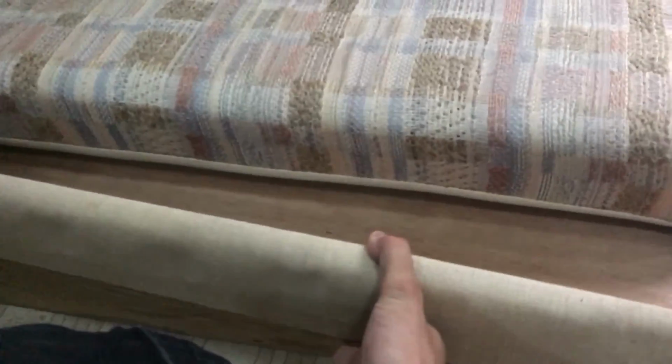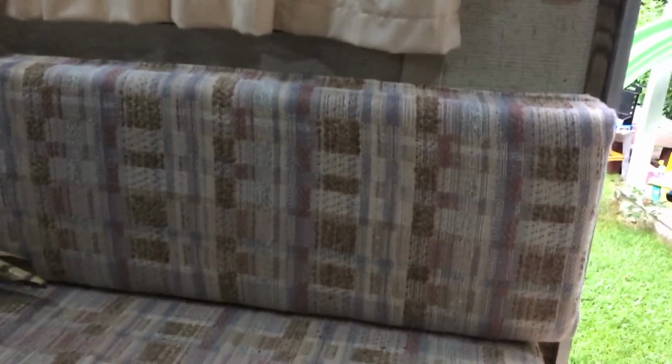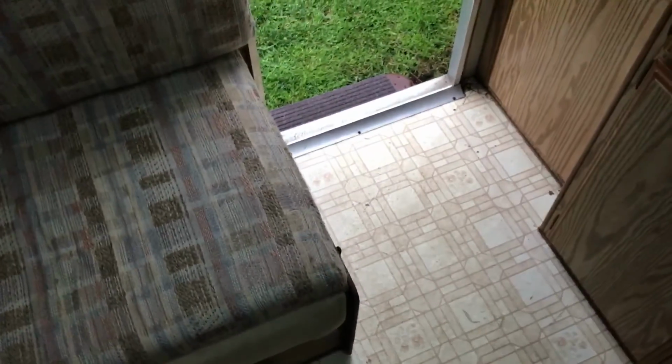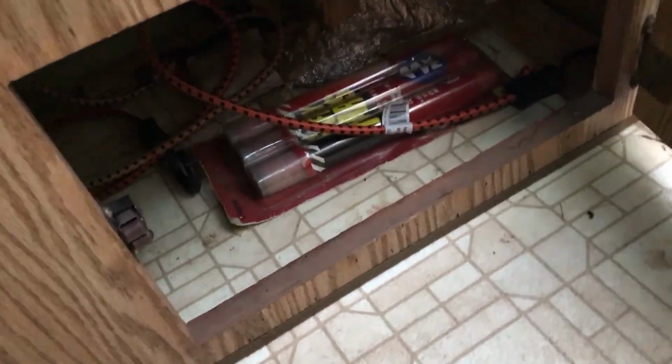Usually we'll pull this out right here. And then this whole thing pops down, and I'm 6'3". I pull this couch out, and width-wise, it fits okay. My feet hang off the end, but I made a little bed extension for it, and my feet sit on it at the end, but it's doable. Me, my wife, and my 2 kids all sleep in here.